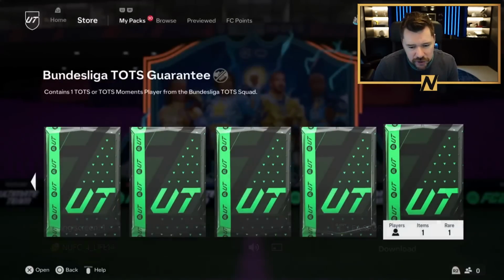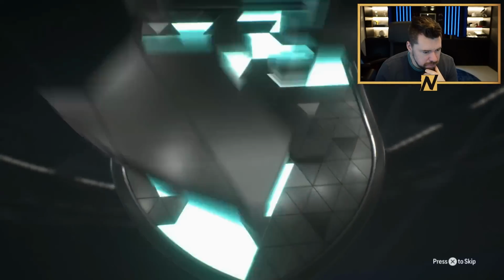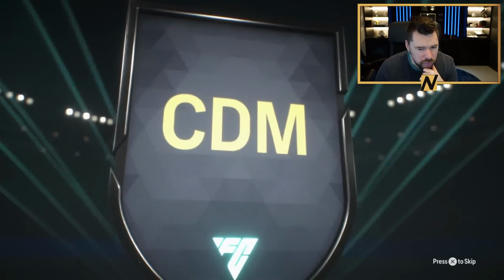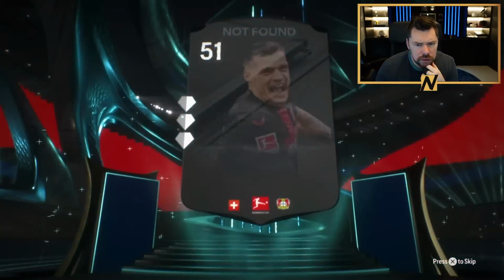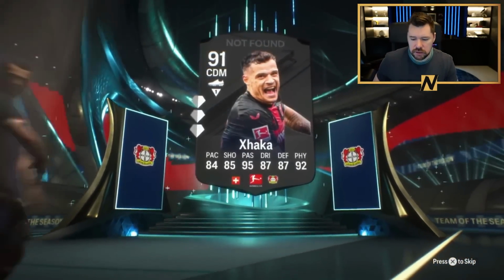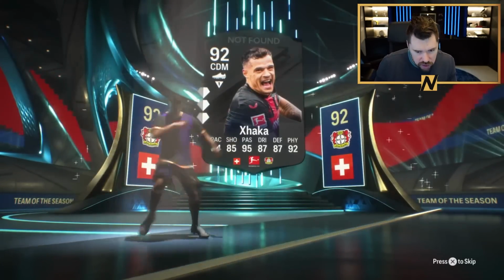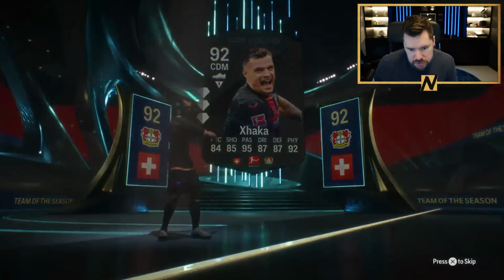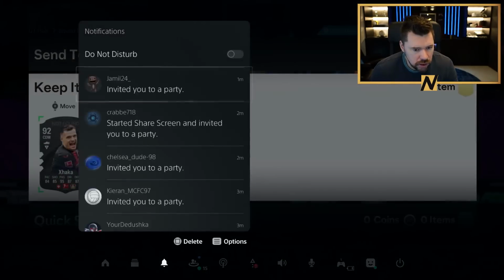Right, Bundesliga Tots guarantee number, like, what, 70? I don't know. I've lost count. I'm doing the Bundes SBC just to pack, for crying out loud. Wait, what? Oh, just to pack one? Not found! Somebody typed into AI, can you show me first trophy cabinet? FIFA came back with not found. And Granit Xhaka as well.